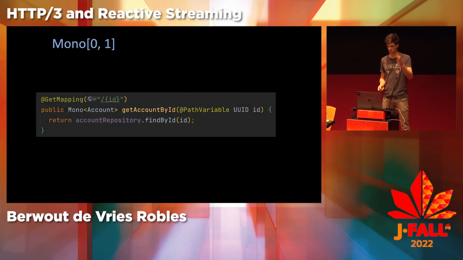Spring WebFlux has a couple of funnily named types. A Mono is basically an expectation that you will receive either 0 or 1 of something. You can see here, this is a typical database transaction. I'm running a reactive driver here, and you can just have a reactive CRUD repository. So all of this looks a lot like what you would do in non-reactive land, right? It looks very similar. You just find something by an ID, and you expect to either find something or find nothing, right? And this is just your controller logic.